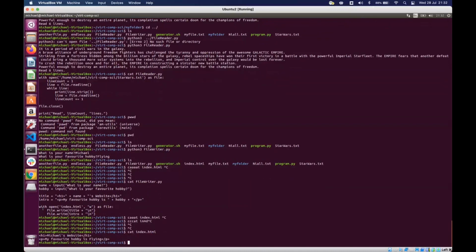So I'll make all this code available to you so that you can play around with it as well. Again, there are lots of different ways of doing these things. I just wanted to keep it simple for all of you tonight. This isn't all about Python. I just want to demonstrate that we can use Python to write files and read files in our operating system for different purposes.